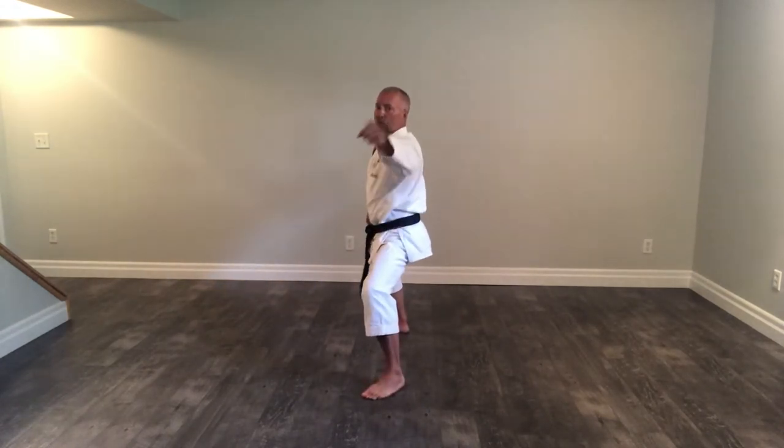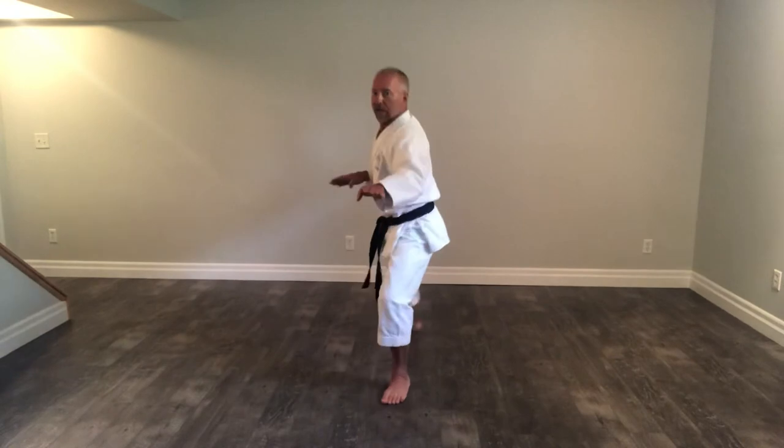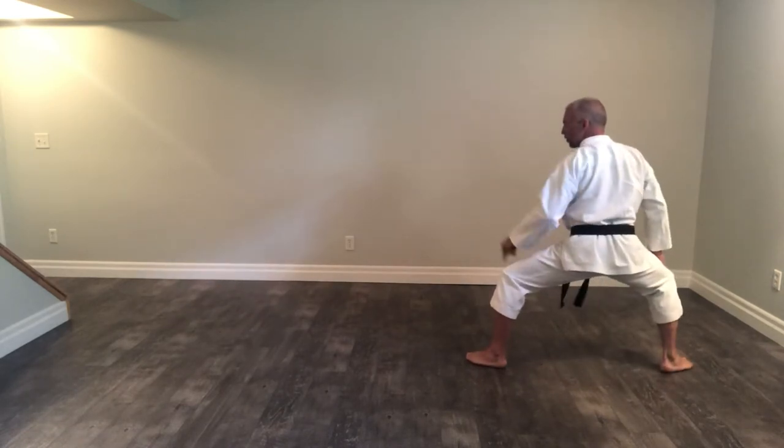The two stances, transitions between them. So let's go Shiko Dachi, we'll start Hajiji Dachi, and I'll go side Shiko Dachi. When I wanna go straight, my back leg comes alongside, so we wanna think of alongside, and then we wanna transition out. Come back and over, here, there, back and forth, Shiko Dachi. So idea is my back leg, I'll go sideways, my back leg is gonna transition, come side by side, transition my hips, and now I can look this way. Come back, transition my hips, and look that way.